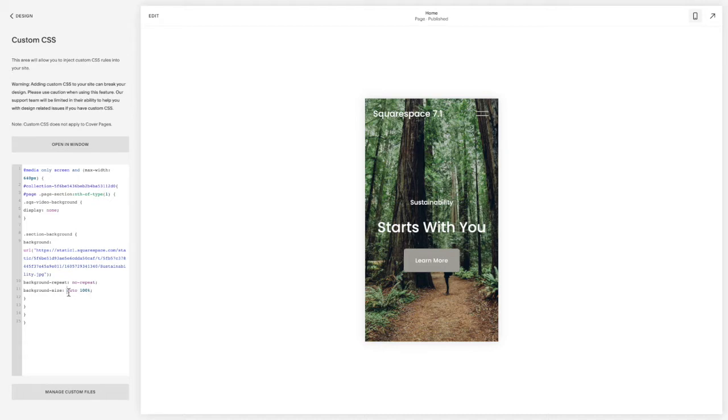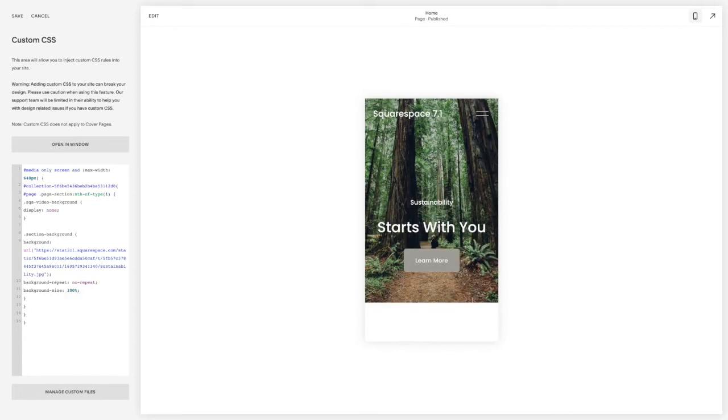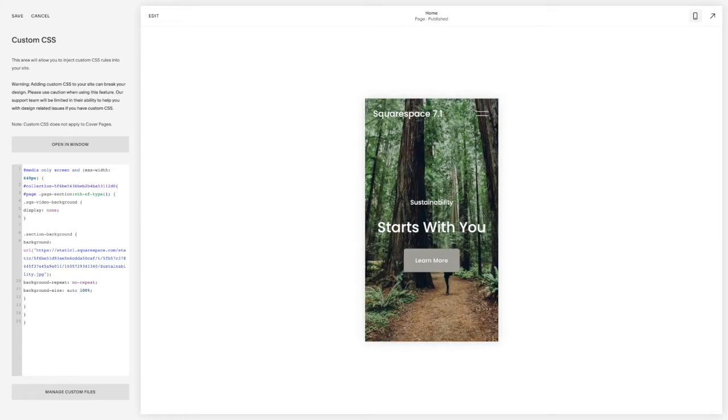Now I have the image to have an auto width and then take up 100% of the height. If you find that that is making your image zoom in funny, then you can delete this out to set an 100% of the width and then an auto height. But you'll notice what that did for me is I now have this little bit of an extra section. So I have it set to auto width and 100% height. So you'll have to play with the background size here to make sure that it's filling up your section, but it's not stretching or affecting your image in any way. If you find that you're really having a hard time with that, you might need to change the ratio of your image itself.